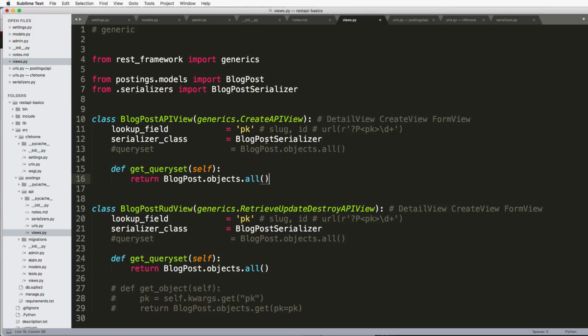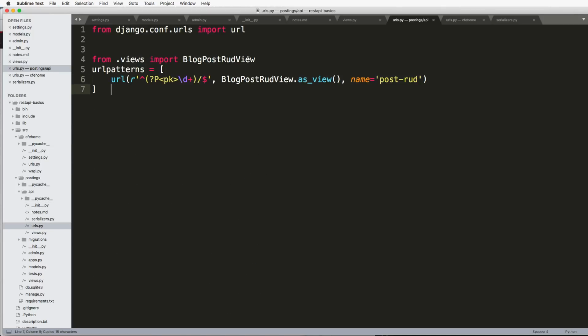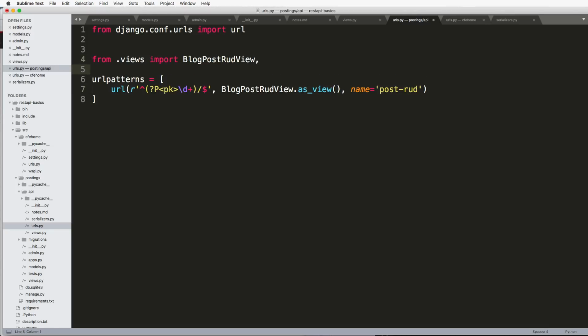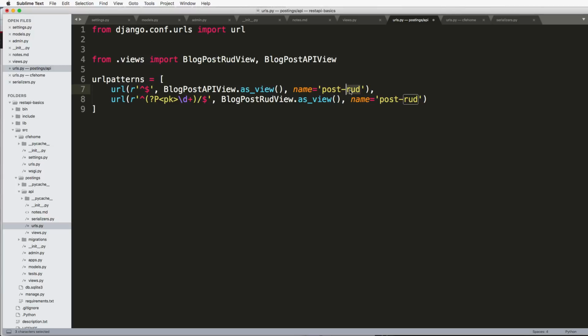I'll leave that get query set in there, and also the serializer class that we have. I'm going to import this into my views, then grab this right here and paste that in just like that. And of course, get rid of that primary key related stuff. We don't need that. And now I'm going to call this post create.